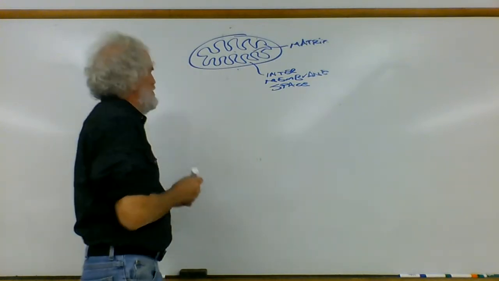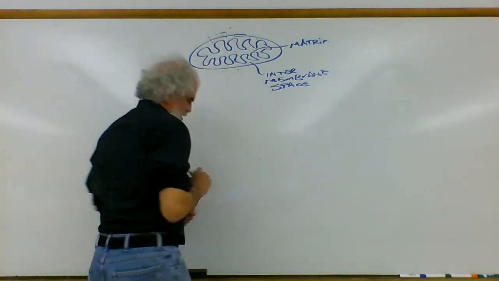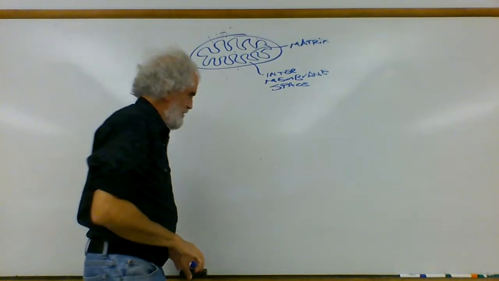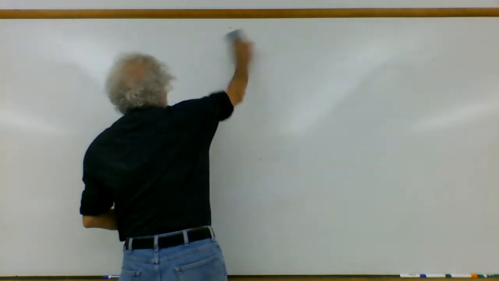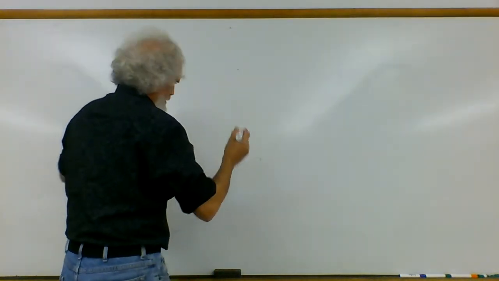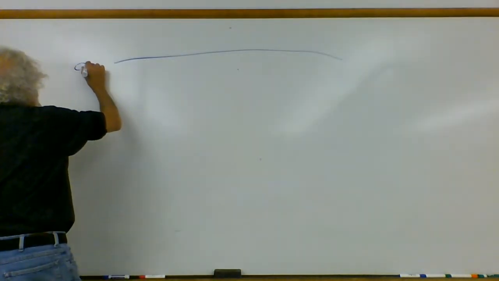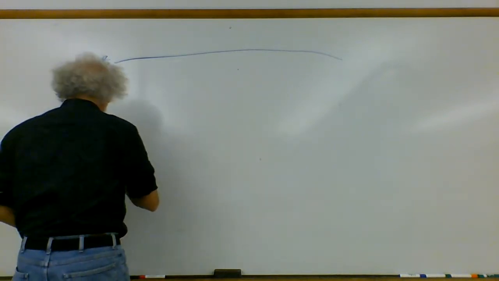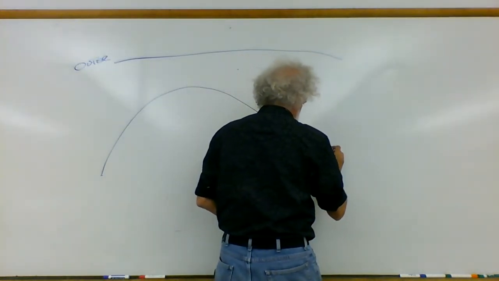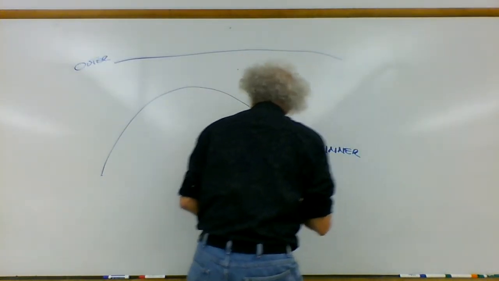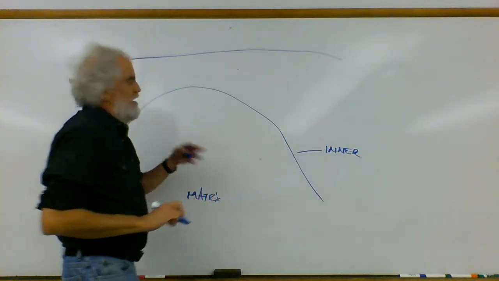Now, what we're going to do is take this spot and blow it up, magnify it up a couple hundred times. So it's going to look like this. We're going to draw that little spot here. There are a bunch of proteins embedded in the inner membrane. So it's going to look like this. We got the outer membrane. We have that big infolding of the inner membrane. And here is the matrix. And this is how it runs.